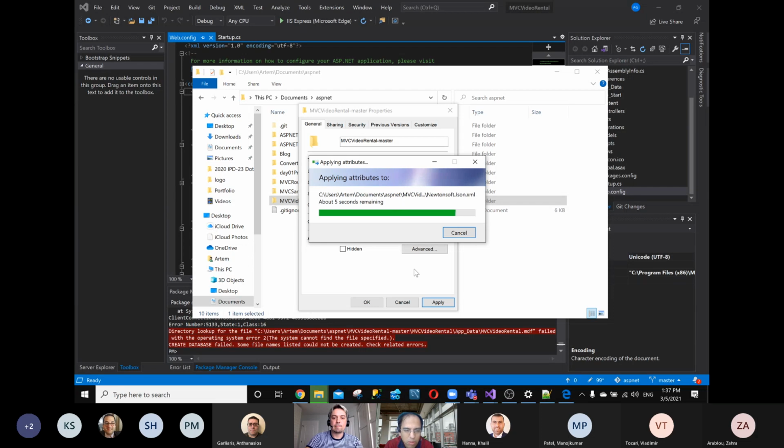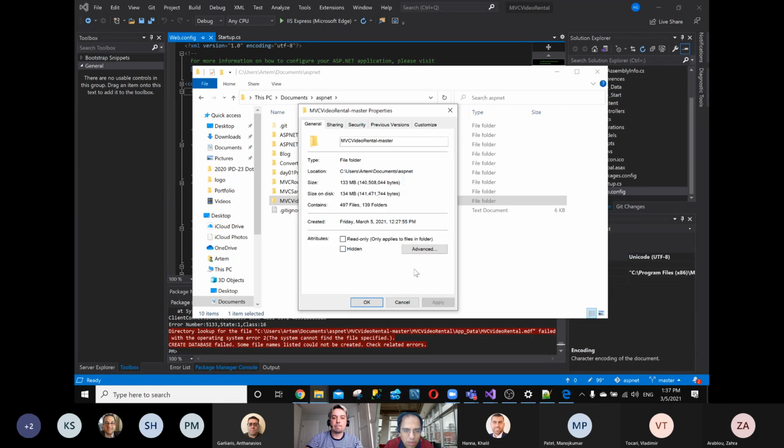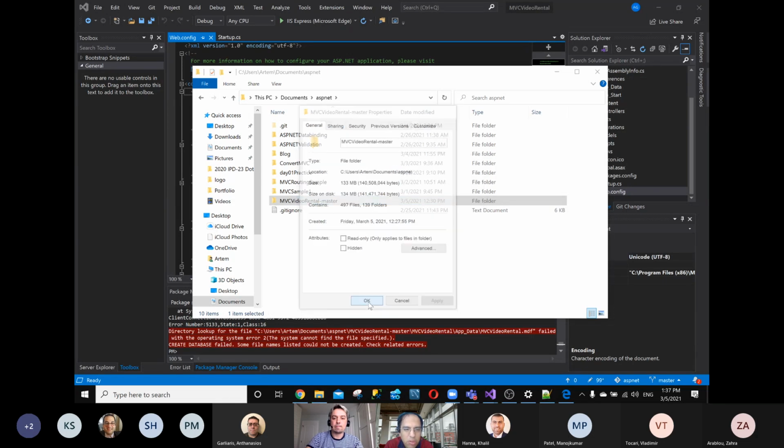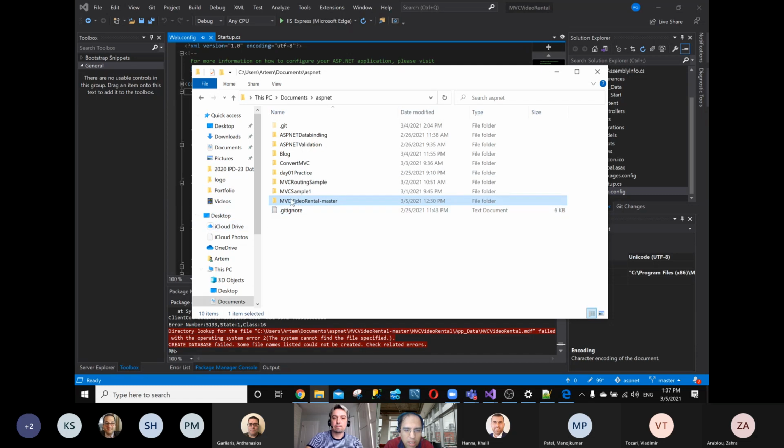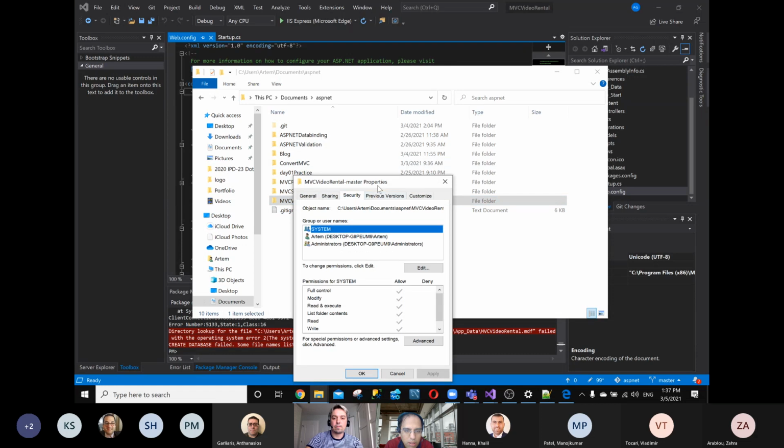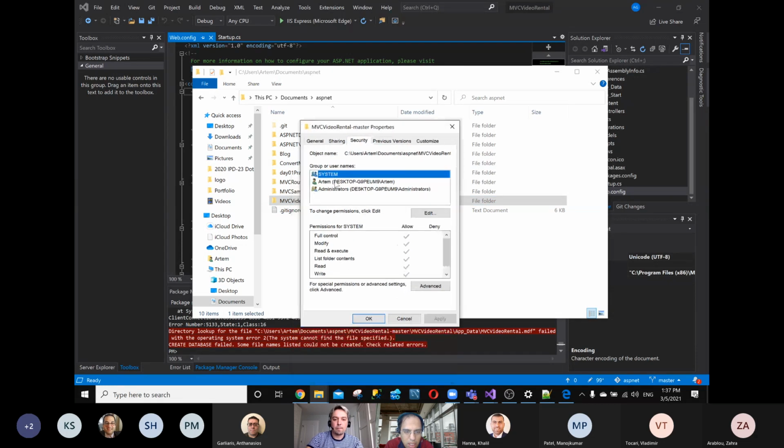Because you may be admin in your computer. If you go to security or something, I think your user is already there and has all the permissions. Yes. Okay, so open your project again.